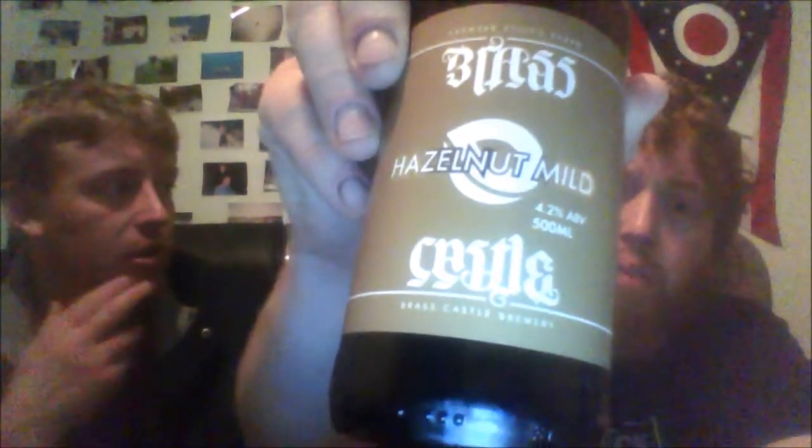I'm not overly keen on Brass Castle bottles in fairness. I don't think we've had a really standout one. I think the Bad Kitty was alright, but the thing is the majority of their beers are barrel cask. We've tried the Bad Kitty on tap — I can't remember where. I wouldn't buy this again. Check out Beer House. Would you buy it again? It's a nice tasting beer and I'd like to try it on tap. But for the price in the bottle — a little bit too much. I'd probably pay two quid for this beer.